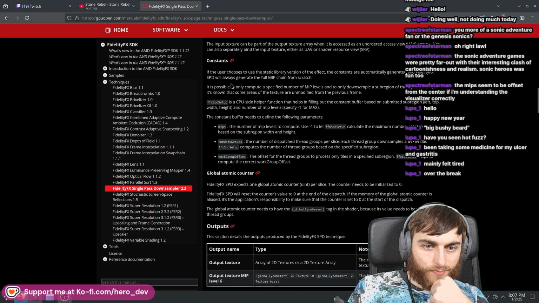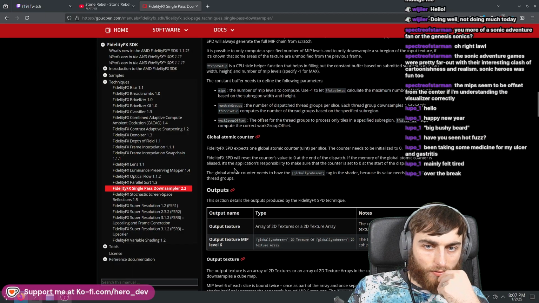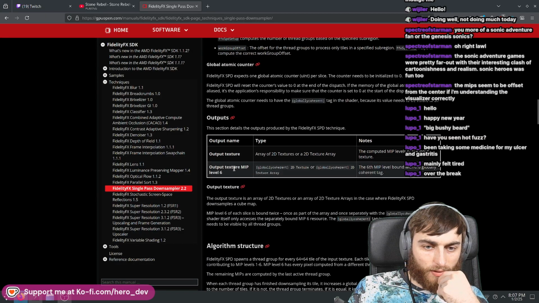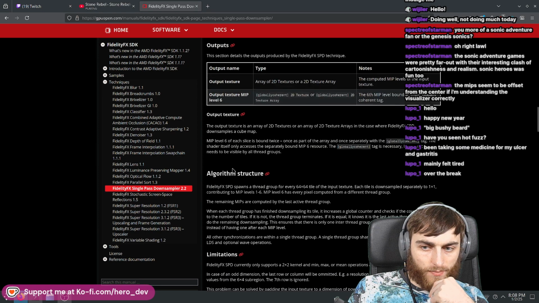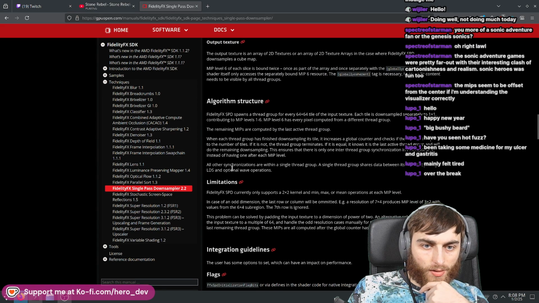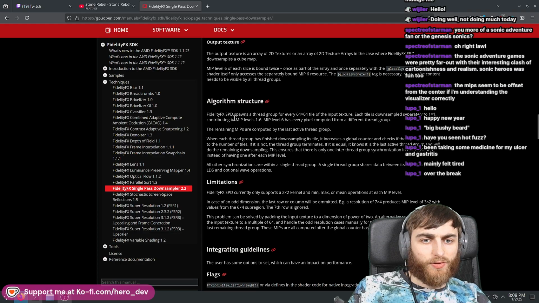Right. So this all, yeah, we can look at this later on when we try and implement it, if we find any problems. So the algorithm structure. Single pass downsampler spawns a single thread group for every 64 squared tile of the input texture.